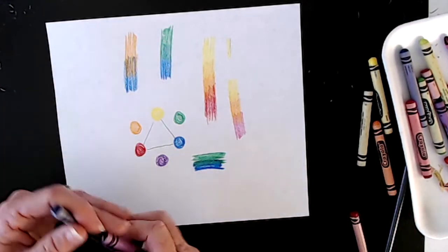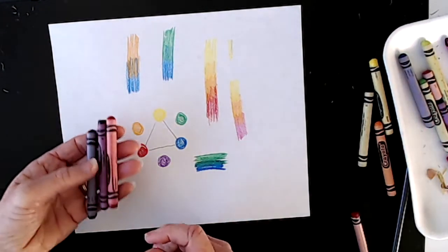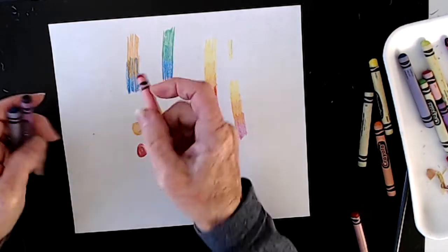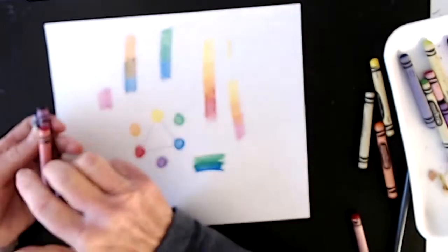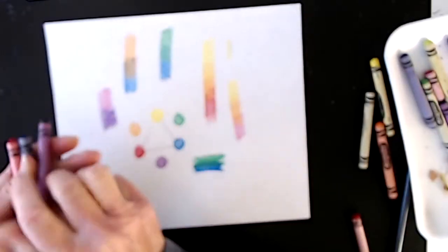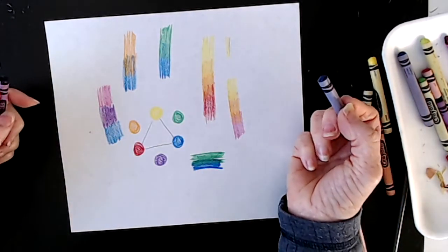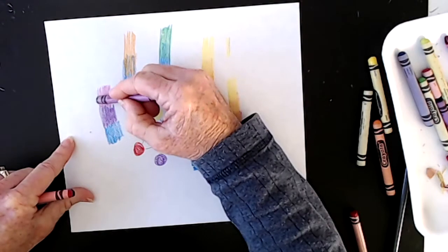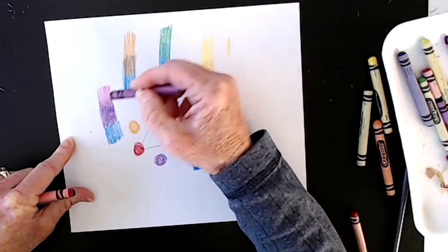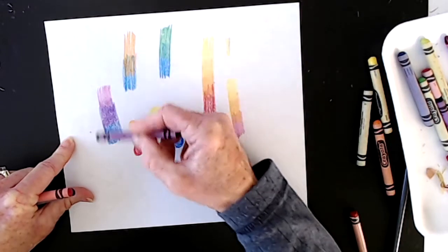Also make sure that you are overlapping your colors. So if I have three colors — red, purple, blue — without overlapping, these are just three separate colors. But if I overlap my purple into my red and then overlap it into my blue, now I am mixing the colors and that makes it blend. So that is a little bit about blending.